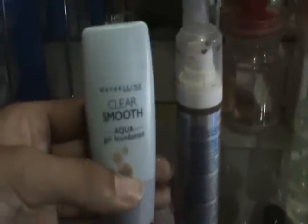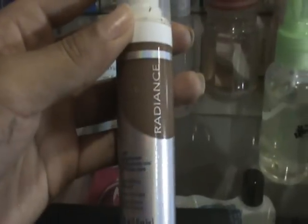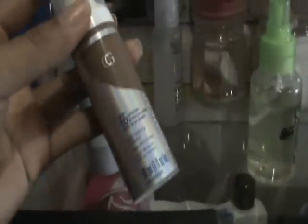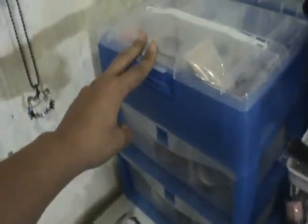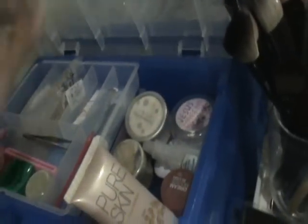My Maybelline Clear Smooth Foundation, my Comfort Girl, Advanced Radiance — this is for dark skin tones since I have a lot of dark-toned clients. And I also have my Oliena Make It Last Makeup Primer. This makeup storage box I got at Novo here in the city, and it actually cost around 250 pesos but it was on sale so I just got it for 100 pesos because there is actually a crack inside it — but it's not that bad.